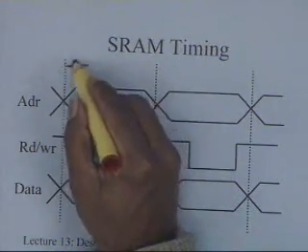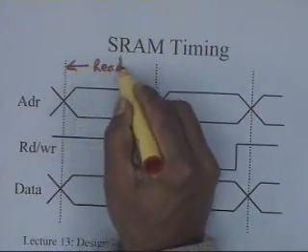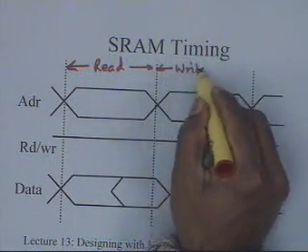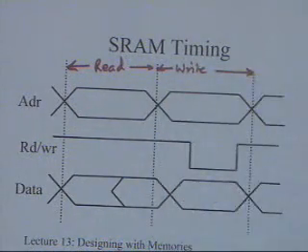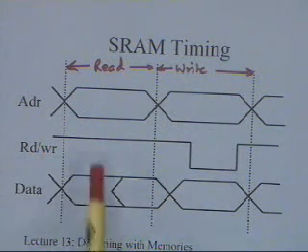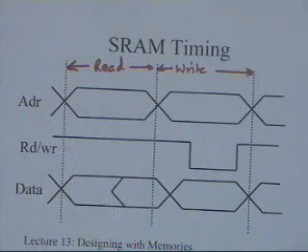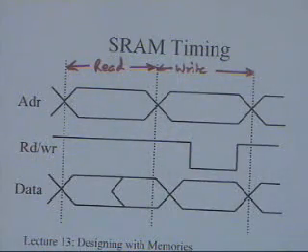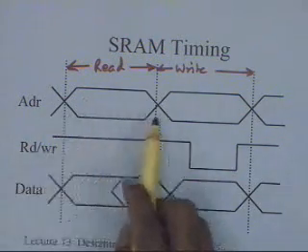This is my read cycle, the time when I am performing my read, and this is my write cycle. So I have one read and one write cycle here, and I am showing both. In one cycle I am performing a read. Of course, the notion of cycle here is not related to a clock, because it's an asynchronous device. So you have to have a cycle time.